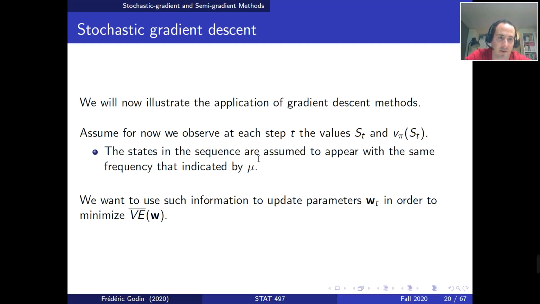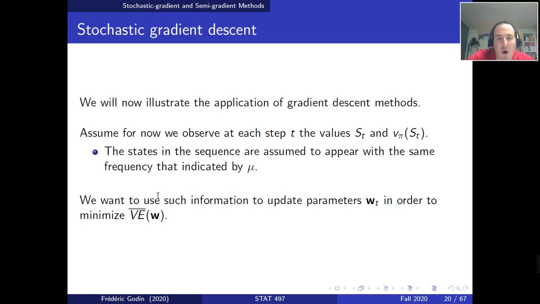or the average time spent in each state for an episodic task. So you can simulate the states normally through episodes, and this will work. There are other ways to simulate them, but let's not discuss that. The important thing is that the frequency with which each state is simulated matches the distribution mu. If you do that episode by episode, as we did before, this should work.